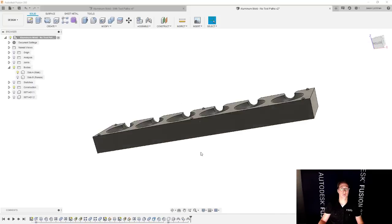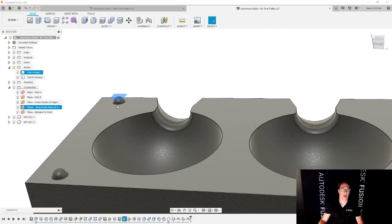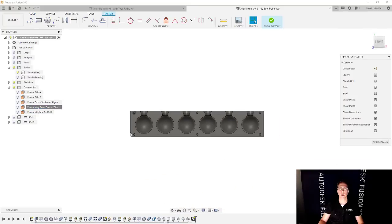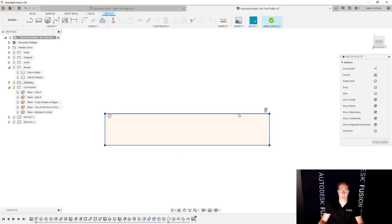I can start wherever I'd like, but we'll grab a construction plane, and I have one for the very front face of this part, at the very top of this alignment pin. We're going to create a sketch there, and I'm going to hit P for project. I'm going to project the entire body, like this entire part, and say okay. Now I'm going to hide the body, and I'm going to select it all by double clicking, and hit the letter X, the shortcut for construction, or this button right here, whichever you prefer.